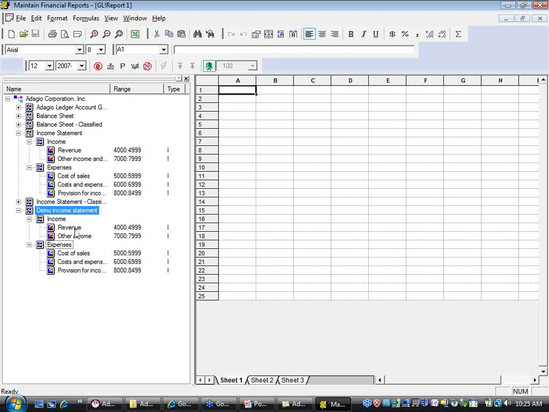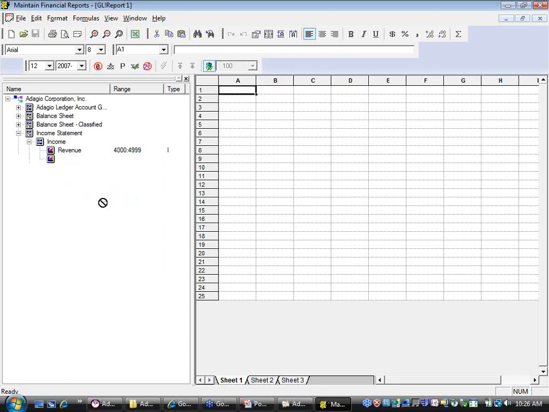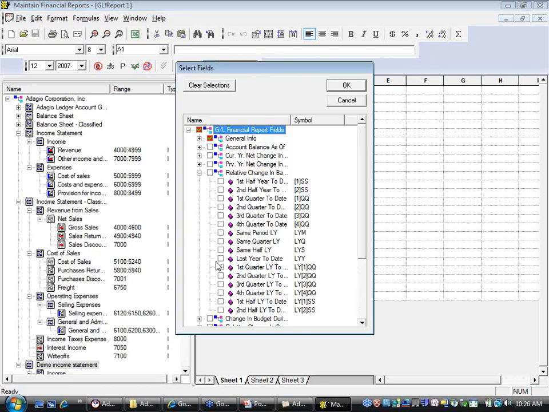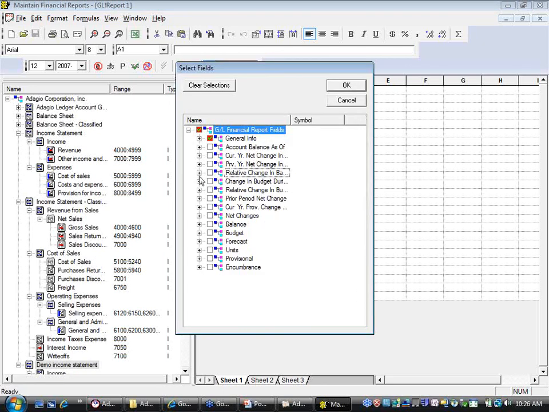So let's create a new financial statement using these particular settings. Again, as we know from the basics, all you need to do is highlight and click on the top level group, and that will select not only the group but all of the subgroups and all of the sub-ranges within it, and then drag it over and drop it into our financial statement designer.